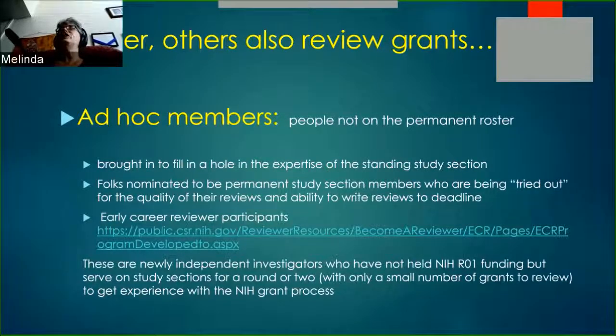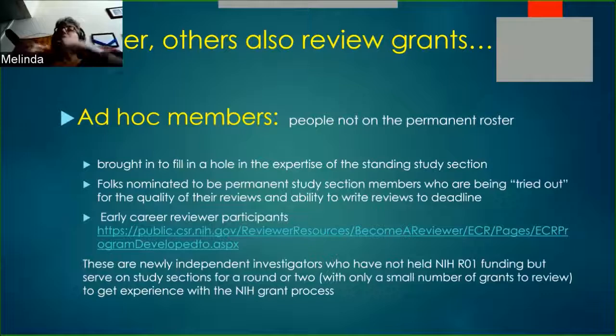For instance, let's say you are doing a big data project related to kidney disease, and so you're proposing to do big data mining and then take that information and do certain work with it. Your grant might go to the disease-specific study section, but there's nobody on the permanent roster who's an expert in big data mining. So they will bring in somebody who is a data analysis expert. Or you're doing something that requires high-level statistical analysis, they'll bring in a statistician. So that person is there to really assess your methodology or to fill in another expertise hole.